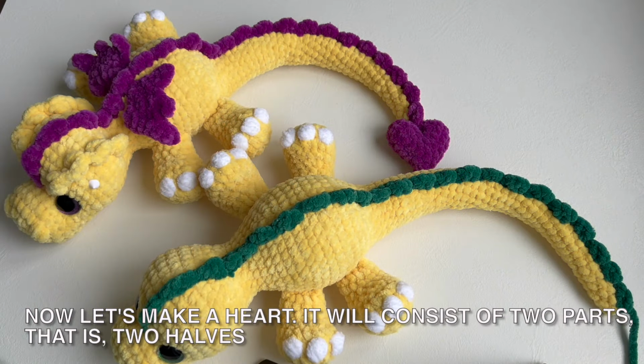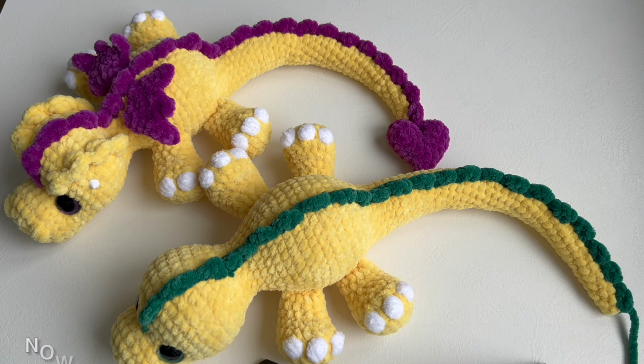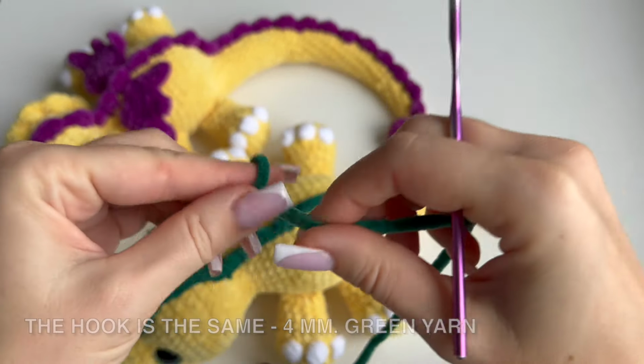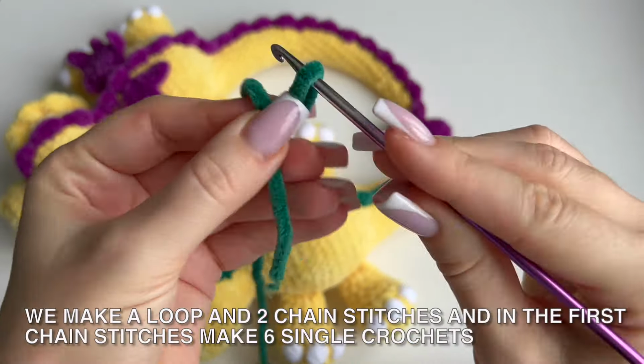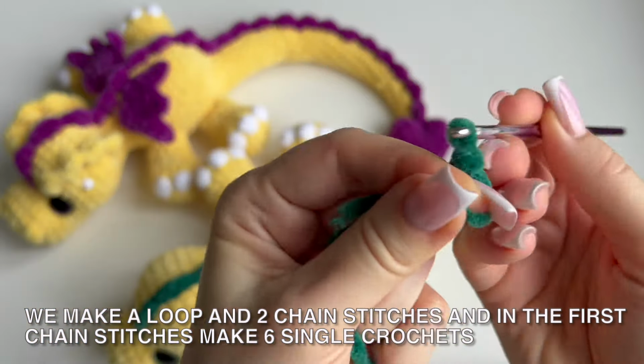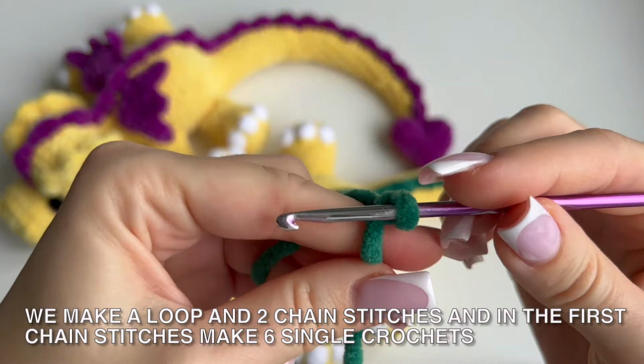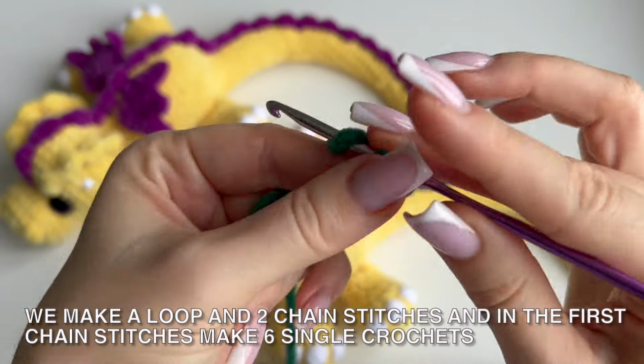Now let's make a heart. It will consist of two parts, that is, two halves. Now we will make the first half of the heart. The hook is the same, 4 mm, green yarn. We make a loop and 2 chain stitches, and in the first chain stitch we make 6 single crochets.